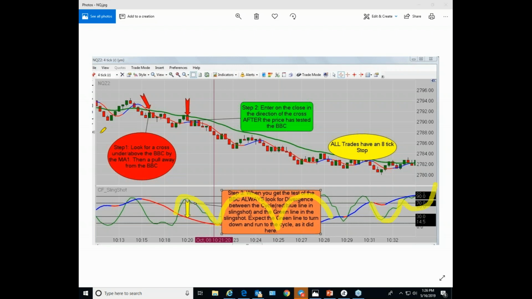All that's great, and the biggest thing that needs to be happening is that in order for all that to take place, we better be trending, and we better be making lower lows on the way down. We should be making some higher highs on the way up. That's a big deal. A lot of times we get hypnotized by what the market's doing, but we forget to look left on the chart to identify whether we're actually trending or not. That's one of the big traps that people fall into. It's easy to say it should be making lower lows or higher highs, but in the heat of battle, it's a little difficult. People have a hard time with it.